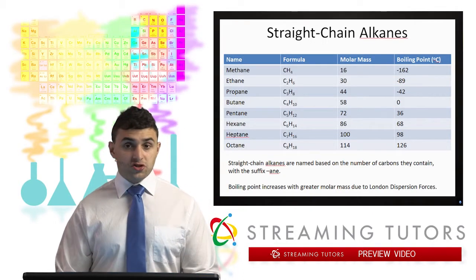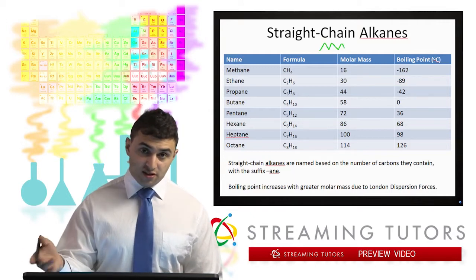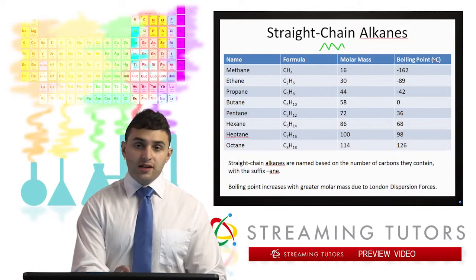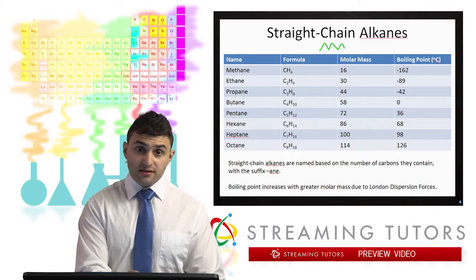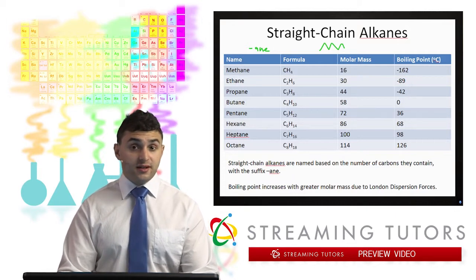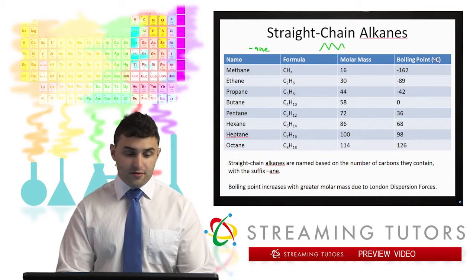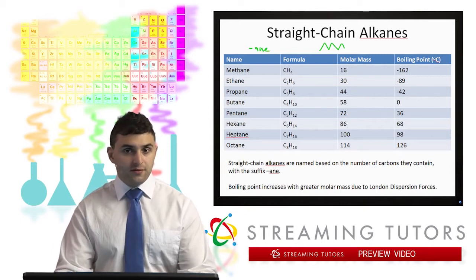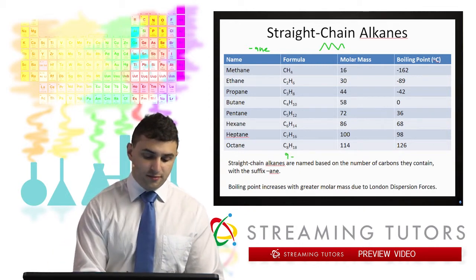So we can look at what's called straight chain alkanes. That means anything that's just like a straight chain, nothing coming off the branches, just a single backbone, the most simple organic structures. We see that they have their formulas over here, and they're named based on how many carbons they contain. So something containing 1 carbon has a prefix meth, and then the suffix ane. Something with 2 carbons has the prefix eth, and then ane at the end, and so on and so forth, depending on the number of carbons. So 3 would be prop, 4 would be but, 5 would be pent, 6 would be hex, and so on. You realistically should know the ones up to 9 or 10 or so. 9 is nonane.